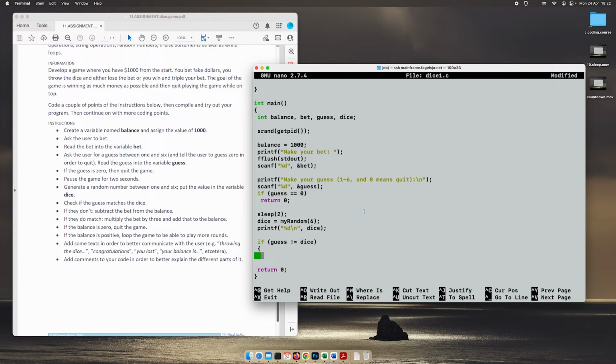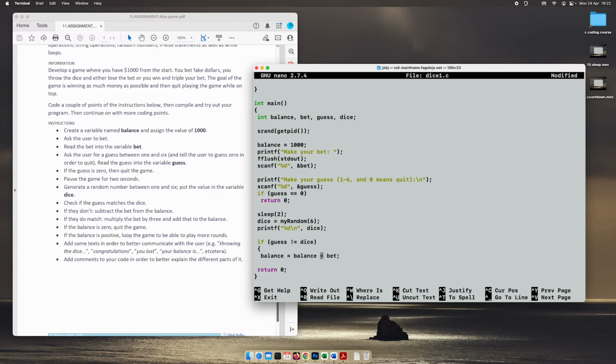And how do we do that? We do balance equals balance minus the bet. Because if we have 1,000 and we have bet 100 and lose, then it should be 900, right? 1,000 minus 100.